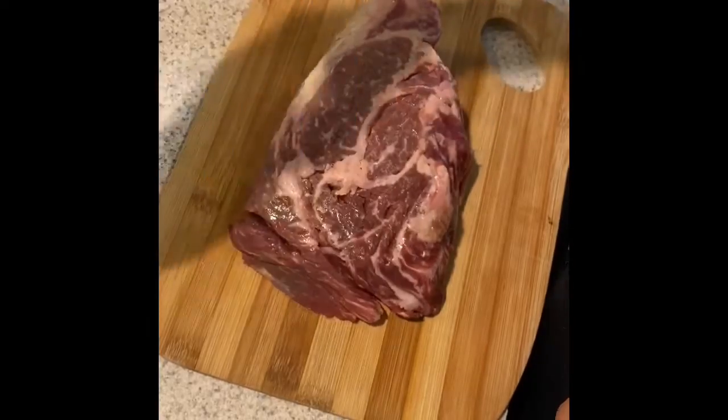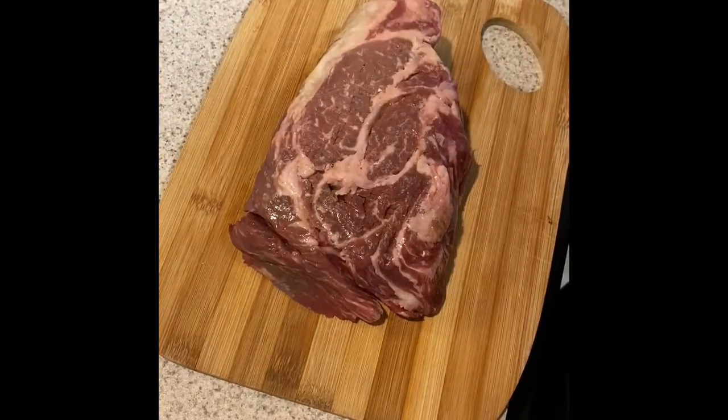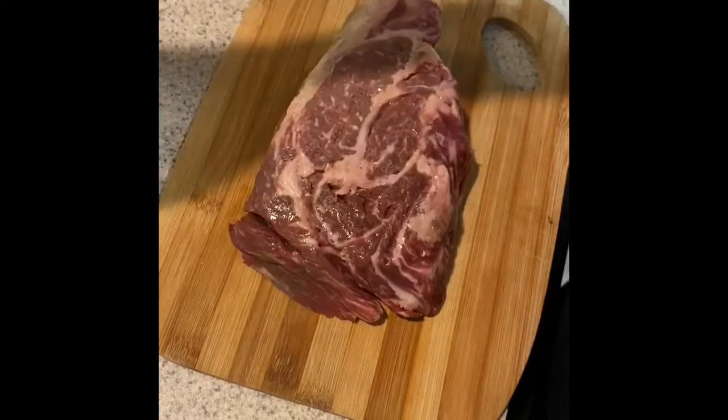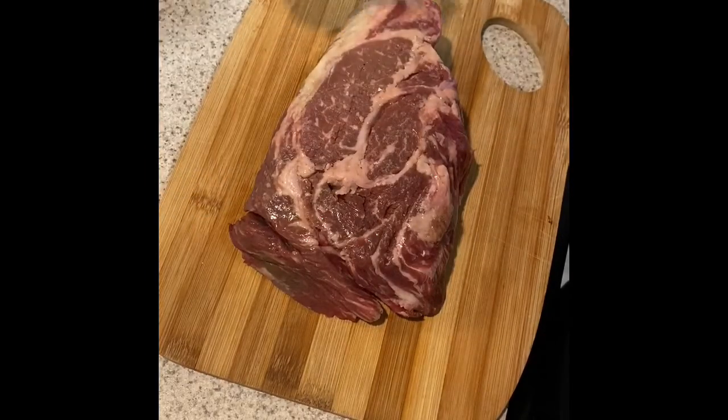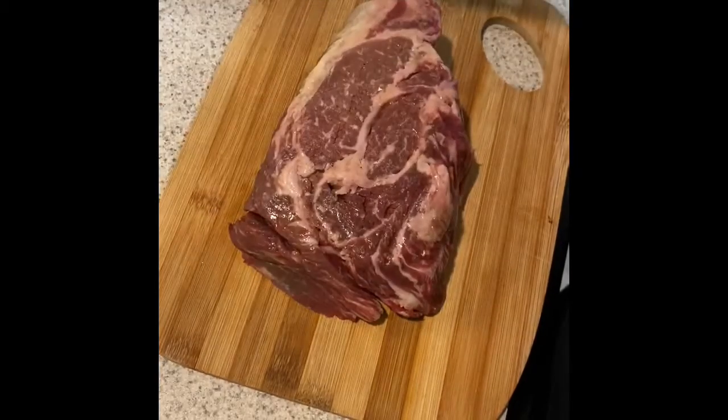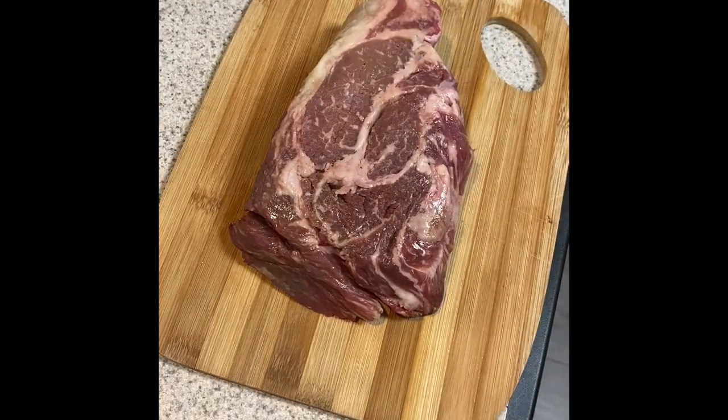So this is my coffee rub down of my chuck roast. Put 3 tablespoons of the Holy Gospel barbecue rub. Combine that with 2 tablespoons of the instant coffee, and 1 tablespoon of the cocoa. And I combined all of those in my shaker cup that I repurposed.